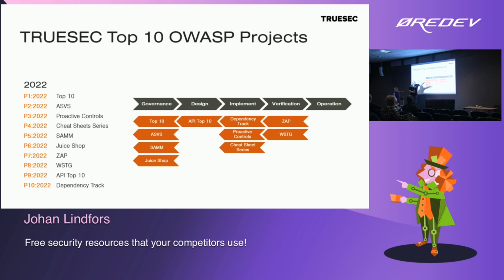Usually we have a sort of waterfall methodology, even though we are using Agile or sprints or Kanban or whatever. And I'm going to bring up the TruSec top 10 list of top projects in OWASP based on this governance model. So I'm going to talk about some of the things that we can do for requirements and metrics and such, but also when we come into the design phase, implementation, verification. I don't have much in operations though. And OWASP has a couple of projects looking into the operations phase as well.